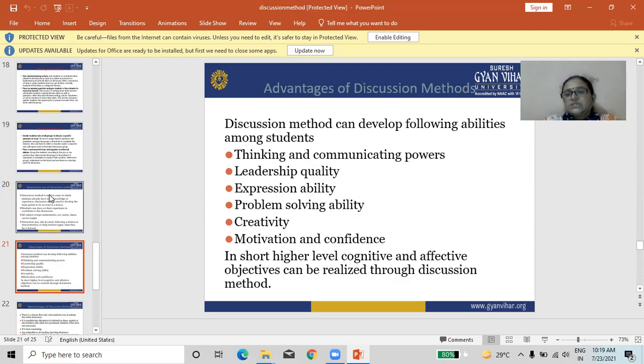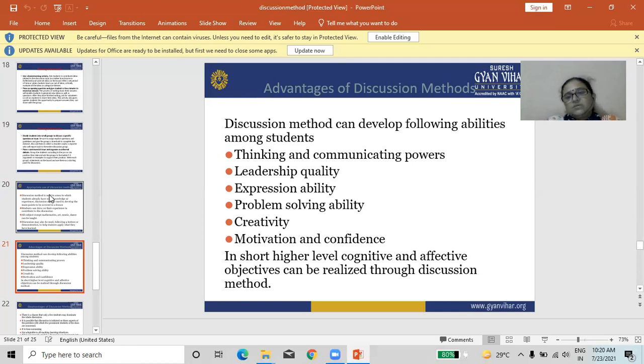Now we will discuss the advantages of discussion method. Discussion method has a lot of advantages. This method is useful in higher classes. Discussion method can develop the following abilities among the students: thinking and communicating powers.